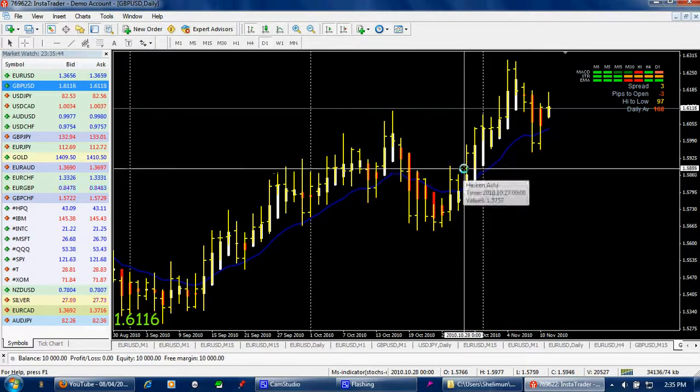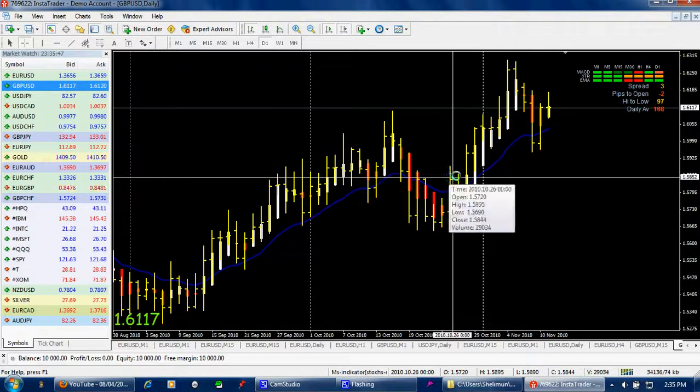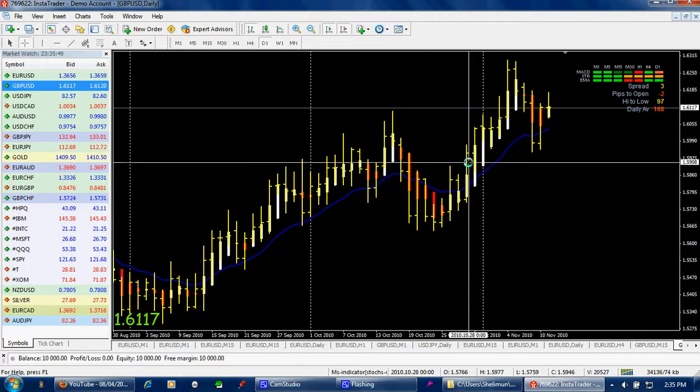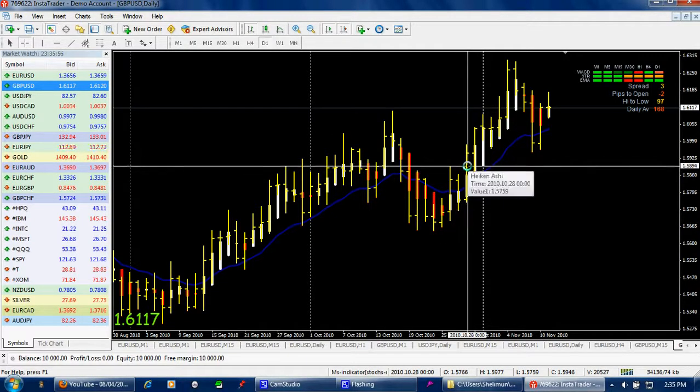But on the uptrend, you would have made money here. Now you would have not taken a trade here, obviously, because this did not break the first bar. So you would have taken it on the break of this bar. Even if you would have taken it on the break of the first bar, but on the third bar right here, you would have still made close to 400 pips.